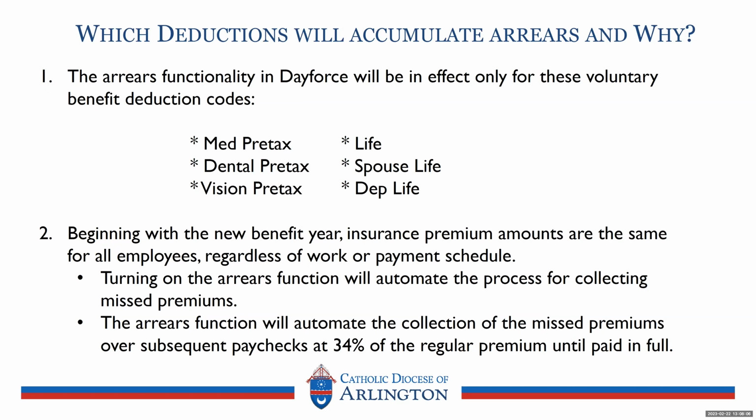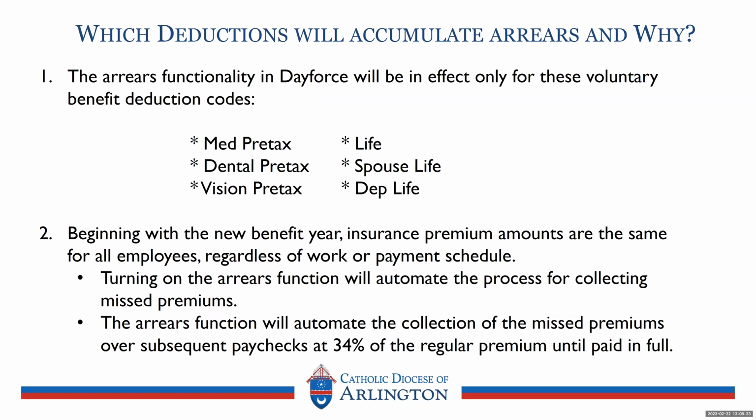And as we announced when we announced open enrollment, this year we have changed in that we are no longer going to have what we've been calling our 10-month benefit plans. Instead, everybody who has an active benefit will be enrolled in a 12-month plan. And what that will mean is that everybody will be paying the same insurance premium 2 times a month for 12 months out of the year.